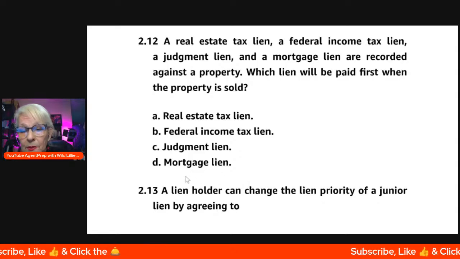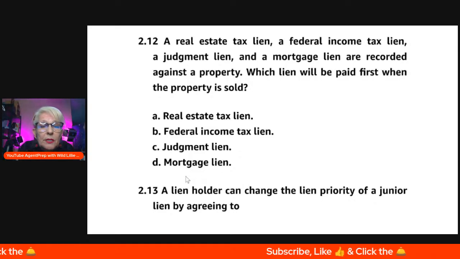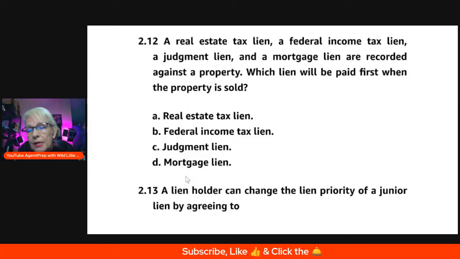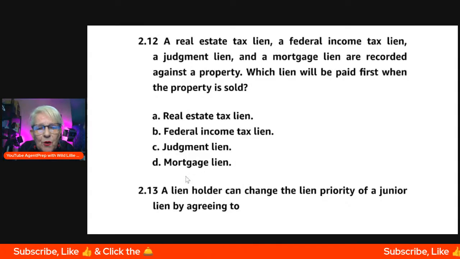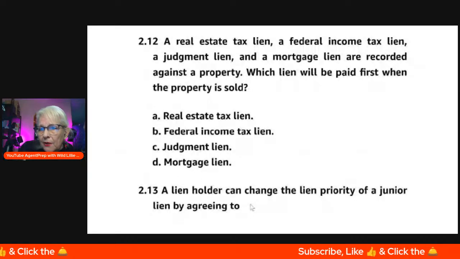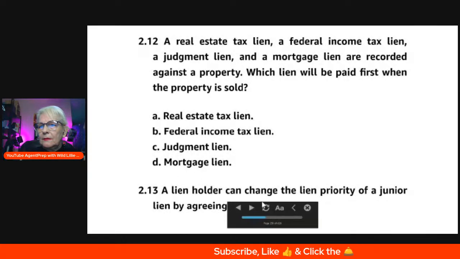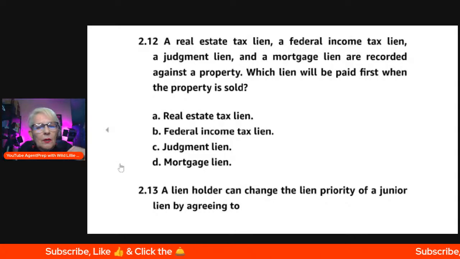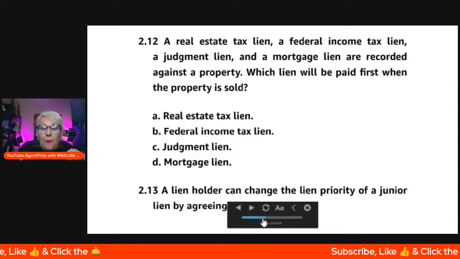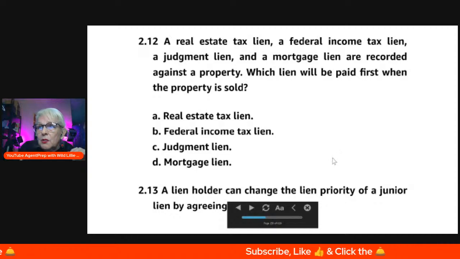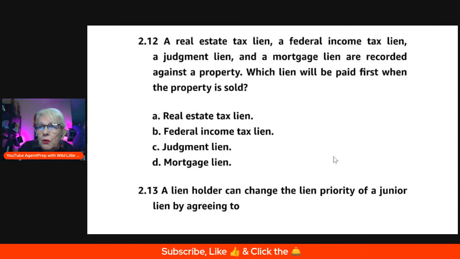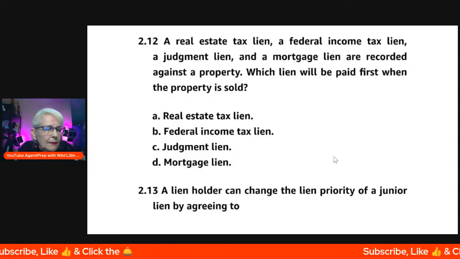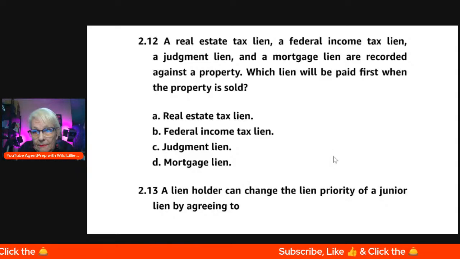Oscar, you said mortgage lien. No, mortgage lien is the second. So real estate tax lien is primary, and then the lender, and then income tax. So go back and check the order of liens on a property. What is the order? What has superior liens, junior liens, and there are so many that can happen.